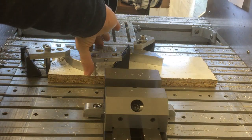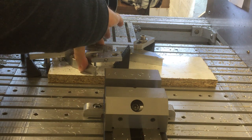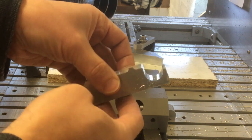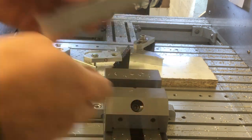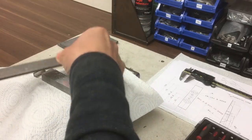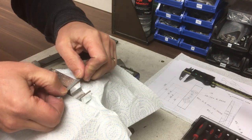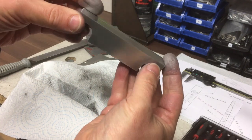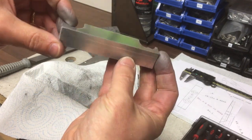So there were three tabs holding this part in place. I've manually machined the tab off on the right, just leaving the two nearest, and I can easily then just wobble the part free. So now we're going to clean it up. And now we're ready for op 2, which is the holes and the counterbores in the top.